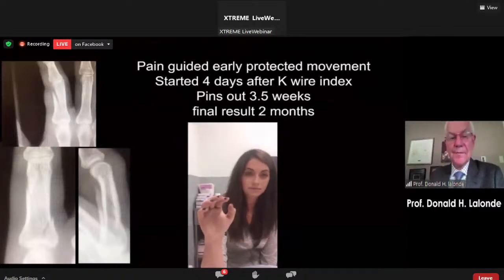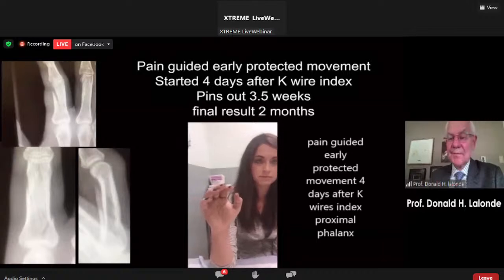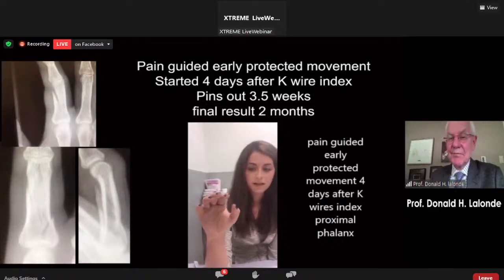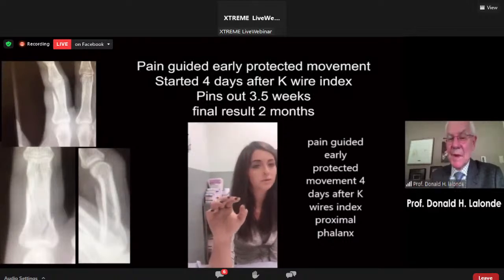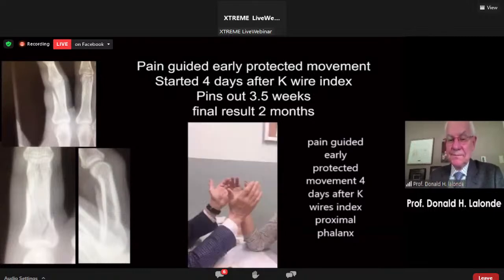Four days ago, we put freezing in your finger and put pins in. How sore was the freezing? It wasn't too bad. No. Then we put K-wires in your finger and you've been keeping your hand up. Now today, are you on Advil or Tylenol or nothing? Okay. Perfect. Most important rule here is you can't do what hurts.